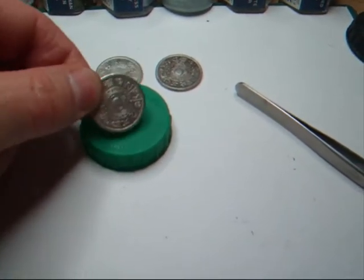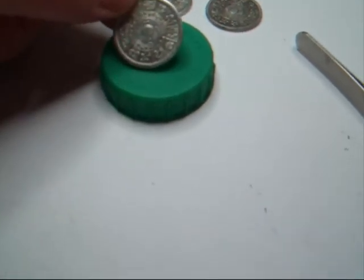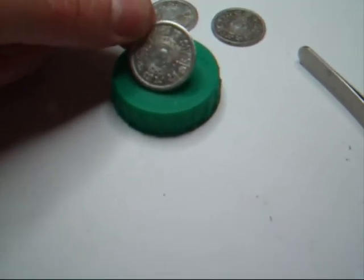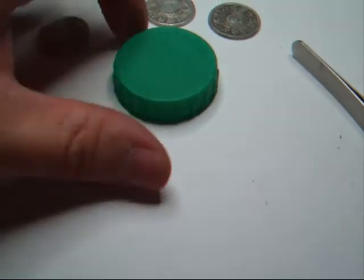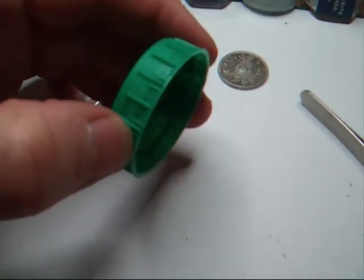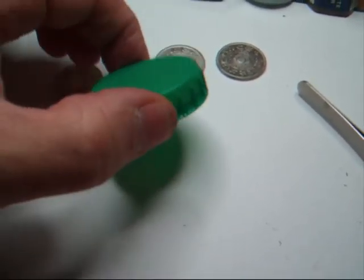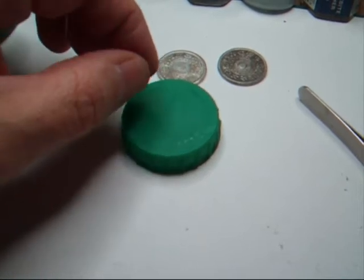So what we can do is secure these onto the holder, in this case this bottle top, and then we'll decorate it around to make a marker itself. You can cut the plastic off the edge of this if you want to, but I'm going to leave it on and see what I can do. I think it will help encourage people to hold the markers on the sides instead of grabbing them by the coins.